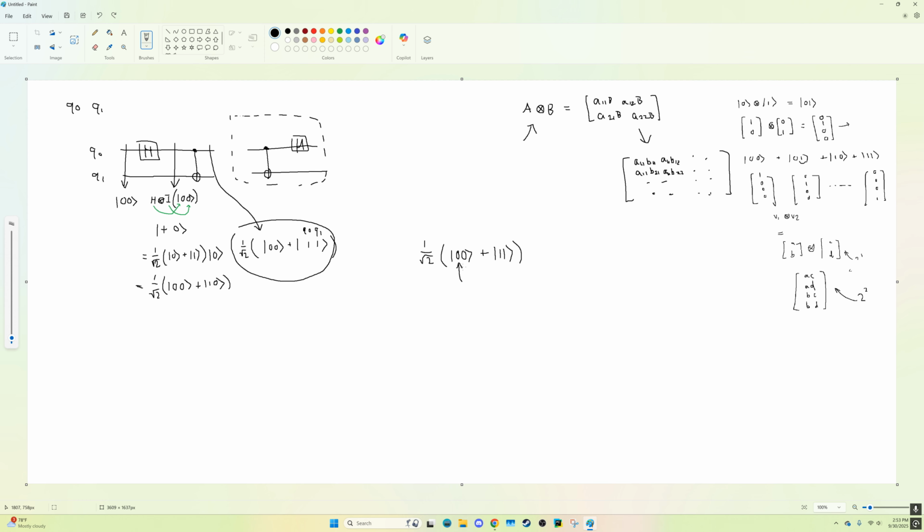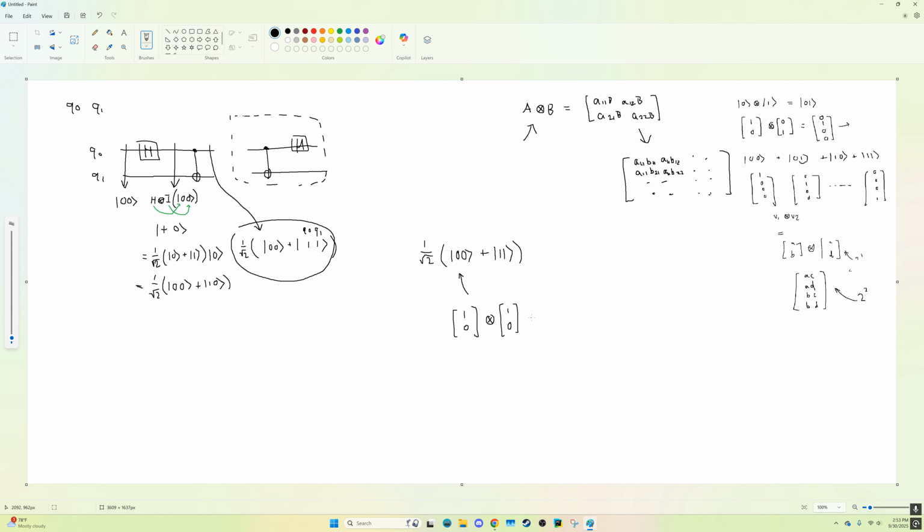So it's not like we can pull a 0 out because there's only a 1 in the other one. We can't pull a 1 because there's only zeros in the other one. Using this, there's also a way to write it in ket vector form. So what do we know about this ket 0, 0 vector? That's the tensor product of 1, 0 and 1, 0, because remember, 1, 0 is the basis state vector for the qubit 0.